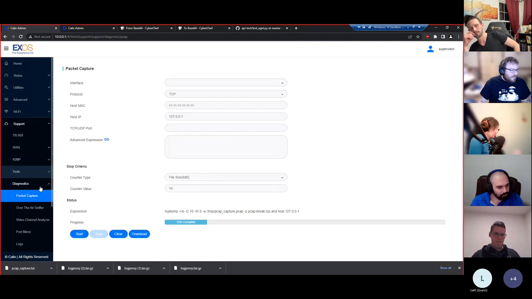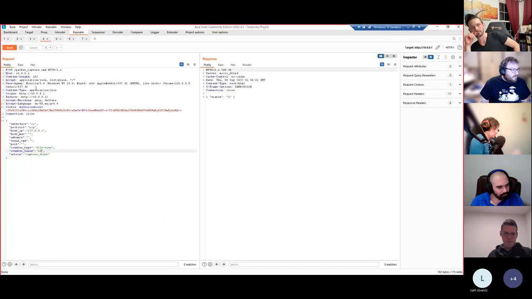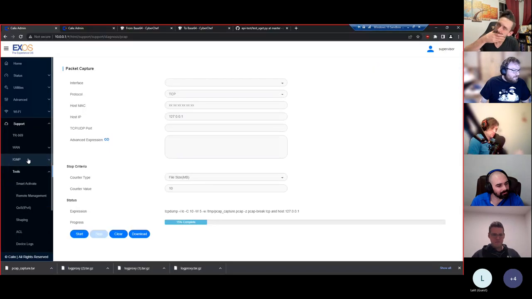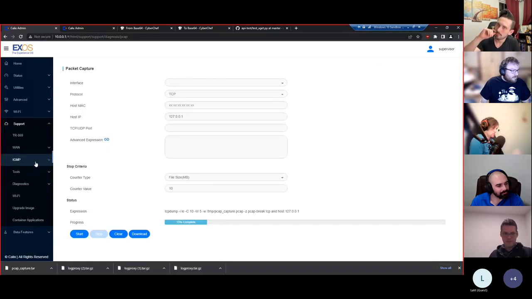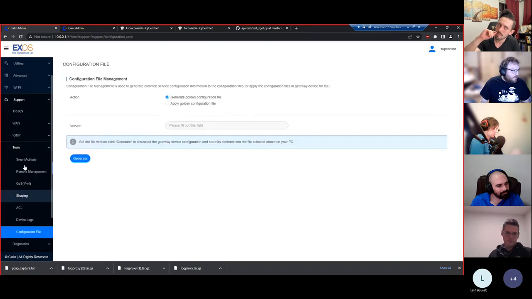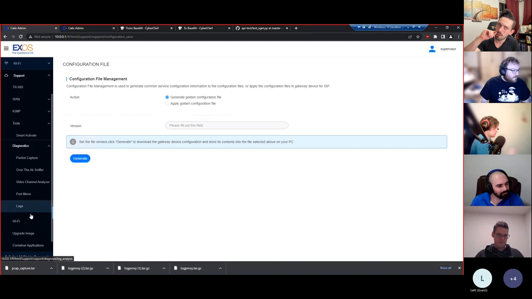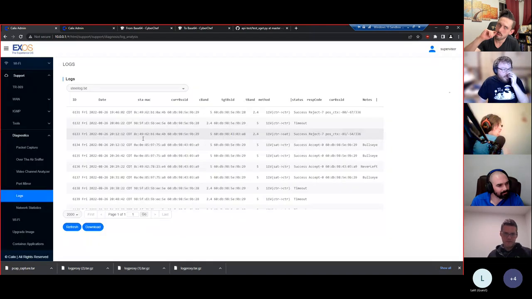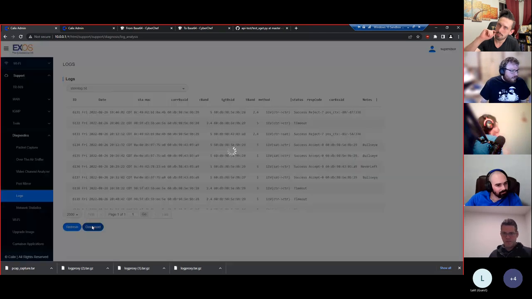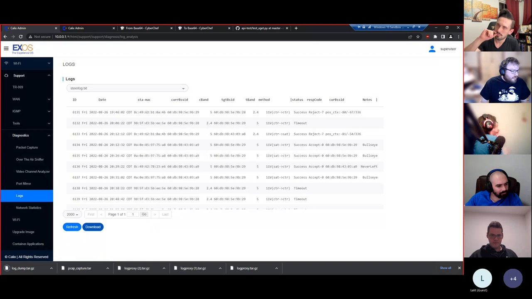So let's try this. Let's stop the packet capture for now. And I'll start it again here for a second so we have a nice clean slate. By the way, it wants you to limit it to 10. You can bypass it entirely on this, so you theoretically could DOS the system. If you wanted to give it more than that, we'll give it 20. We'll go back here. Let's see, what was I going to do? Oh, yeah, tools. So there's a nice little tool here. It's not configuration, it is diagnostics. Diagnostics lets you look at log files, and you can download the log file. Now, when you do the download log file, it downloads a dump like this.